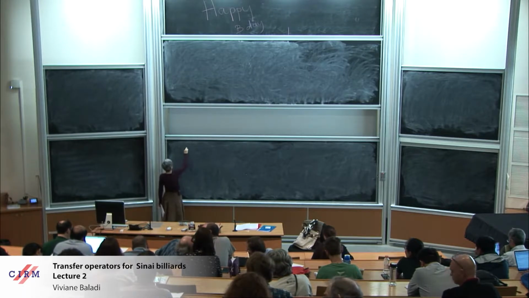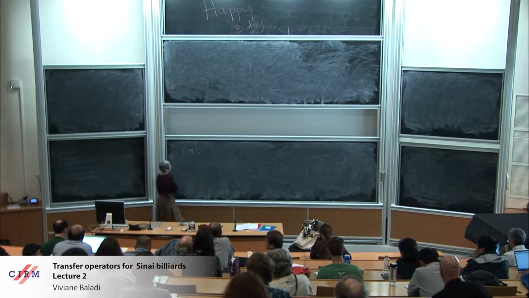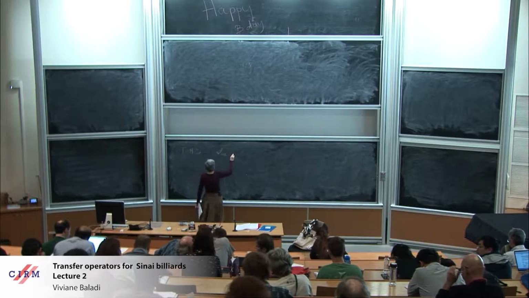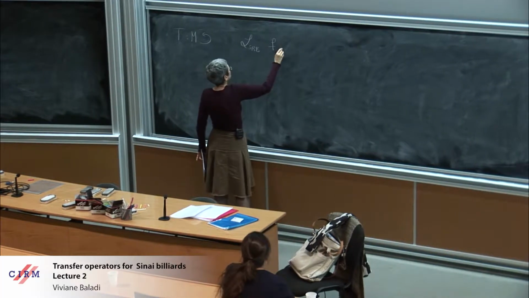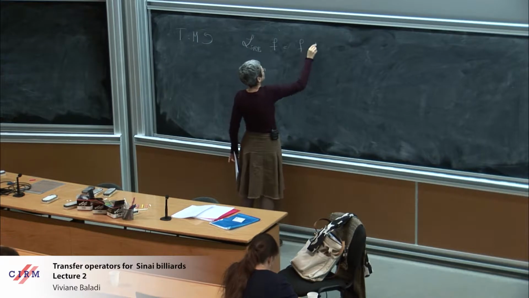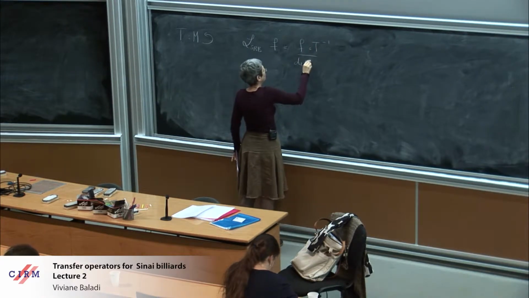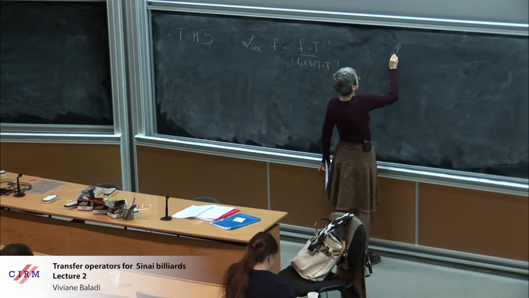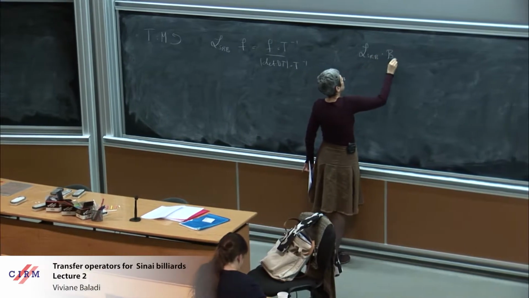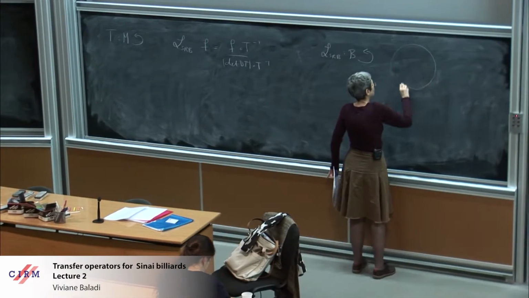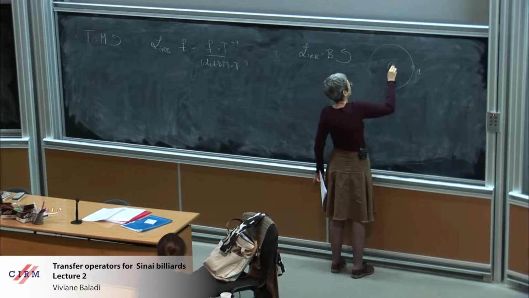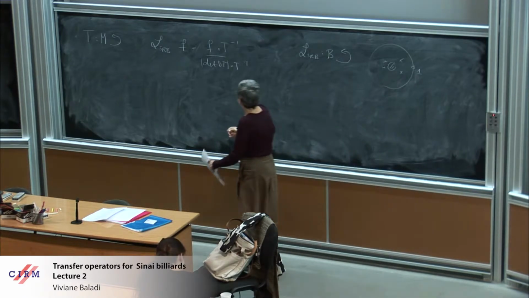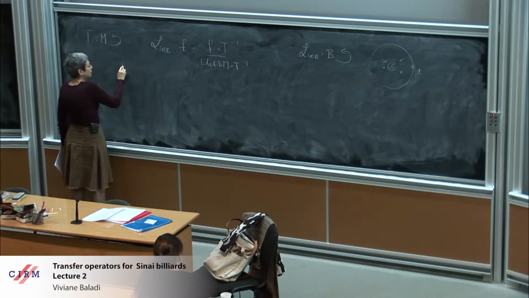So I hope you remember what a billiard is from this morning. We're talking about the billiard map, and right now we're studying the transfer operator associated to the SRB measure, which is defined by this formula. I'm constructing a Banach space on which the operator is bounded and has a spectral gap, okay? This morning I told you there would actually be two spaces.